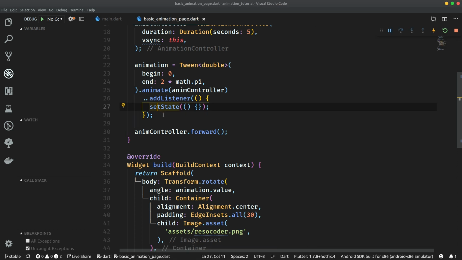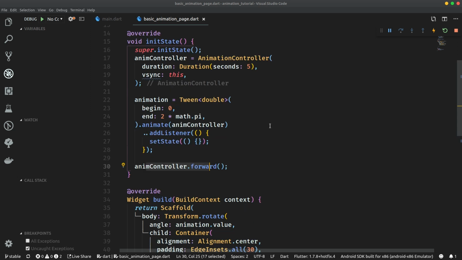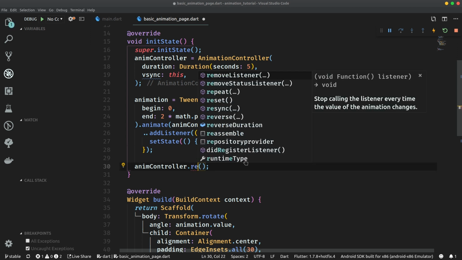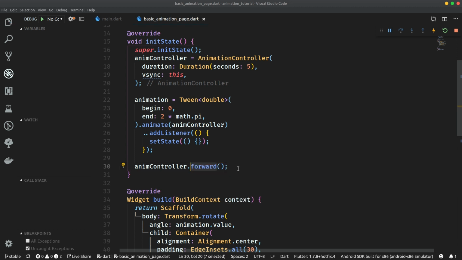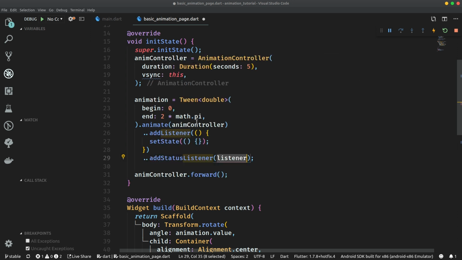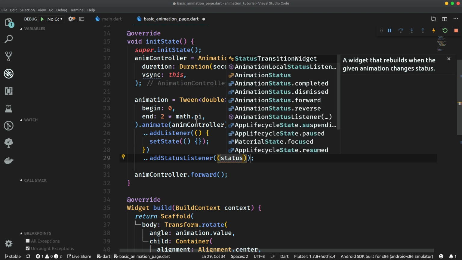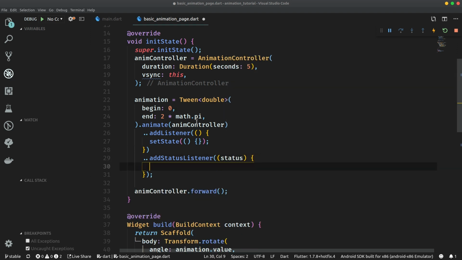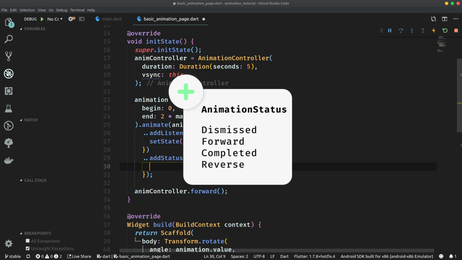This happens because we are calling only AnimatedController.forward, which performs the forward animation by making the AnimatedController generate values from 0 to 1. But we can also make it generate values from 1 to 0, so it will go back. And this is possible by making it call not forward, but reverse. We can make this animation loop infinitely by using another kind of a listener, and that is status listener. So let's add status listener, and this will take a status here, which is an enumerated type, and it can be either dismissed, so it's stopped at the beginning, forward, which is animating in forward direction, completed, which is stopped at the end, and reverse.